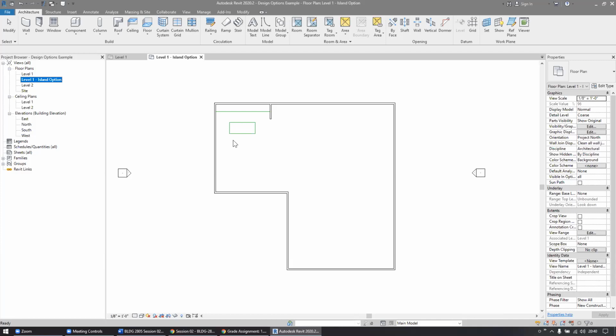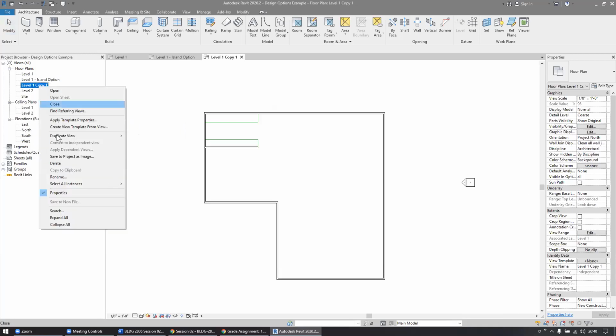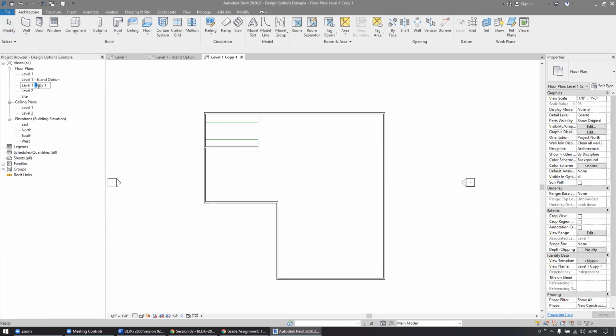Okay, now if I want to show the L-shaped kitchen, well, I'll just duplicate again. And I'll rename this one so it shows the L-shaped option. Okay, so same thing in this view. It says L-shaped for the plan.